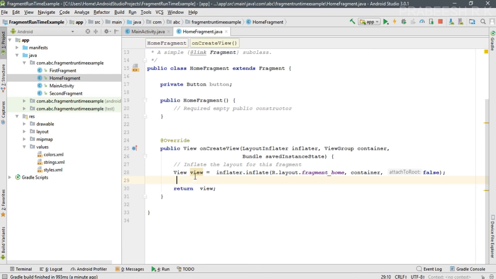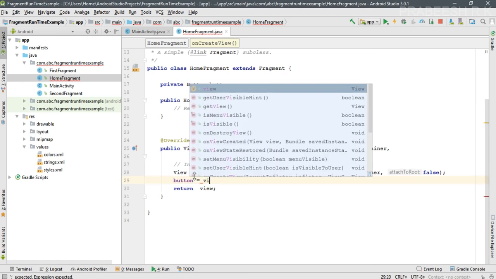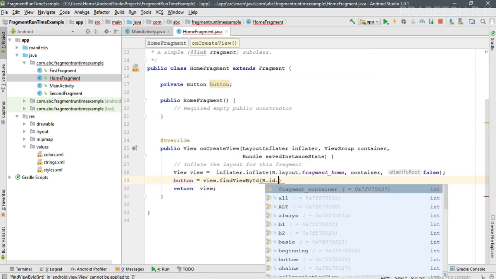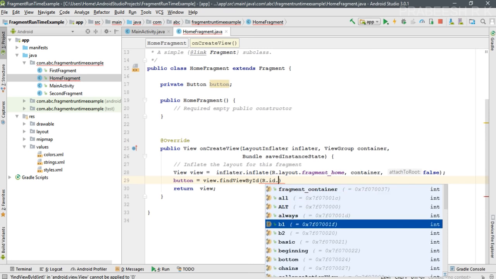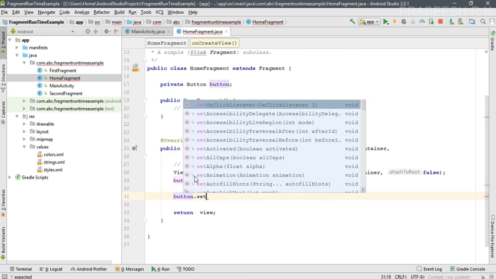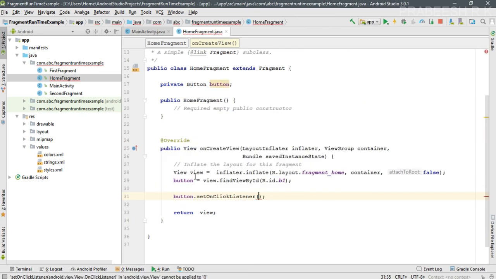Now we can initialize that button variable. So you can initialize the button using this view object. Our first button is B1. Now create a click listener for the button. So button dot set on click listener.